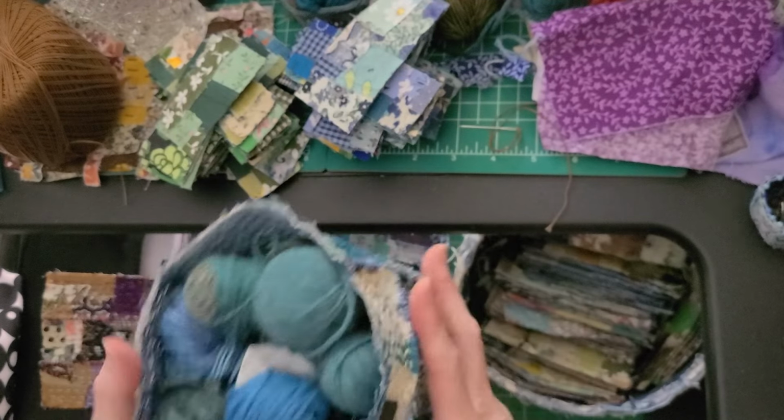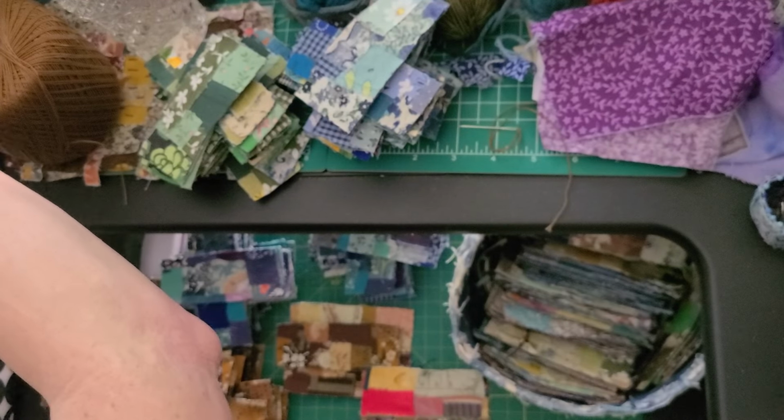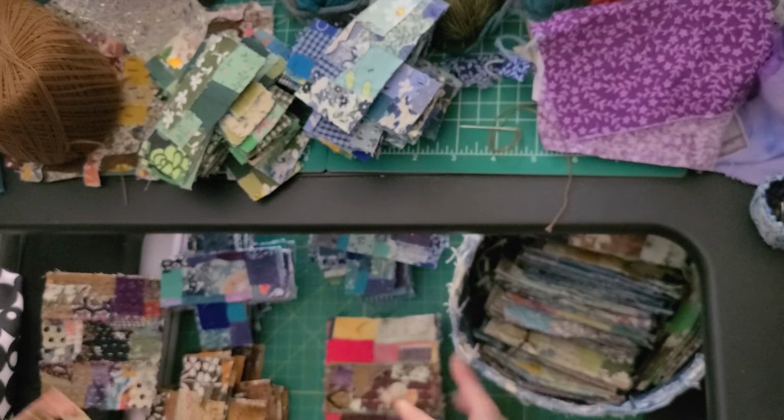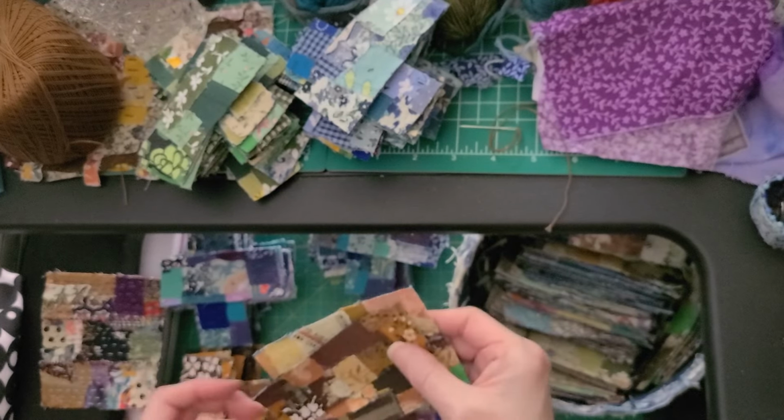So we may have to do a snippet block stitch book cover. That would actually be really fun. But meanwhile, I'm just going to work on this project.